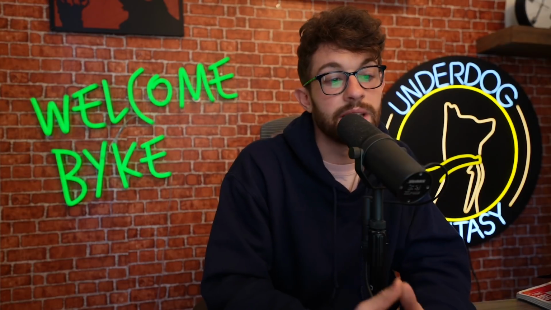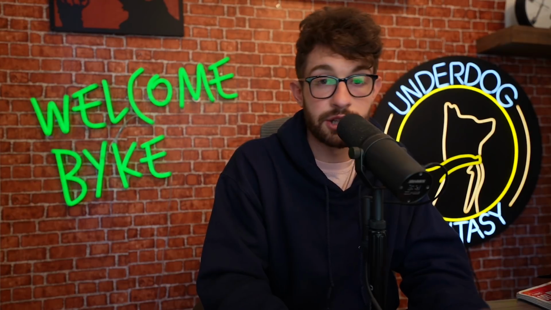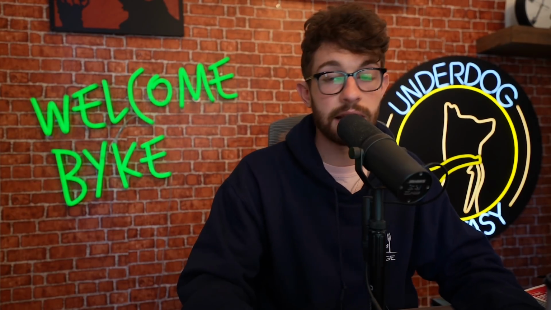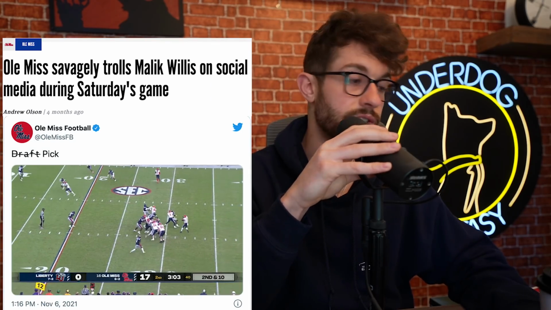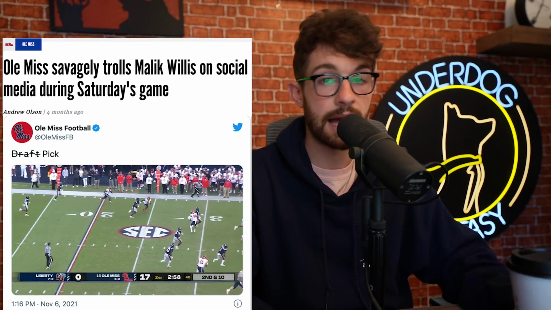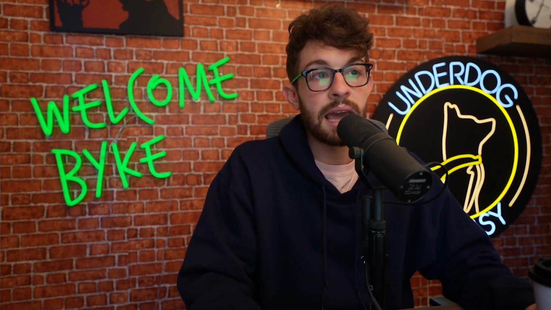A lot of the problem with Malik Willis is that he plays at Liberty, right? So naturally his competition is going to be bad. So it's hard to get a real read for how he's going to play against good competition. He played against Ole Miss this year, obviously an SEC team, and got absolutely dominated. 0 touchdown passes, 3 interceptions. So you're looking at the box score and you're like, oh my God, that was absolutely a dagger in Malik Willis's prospect profile.